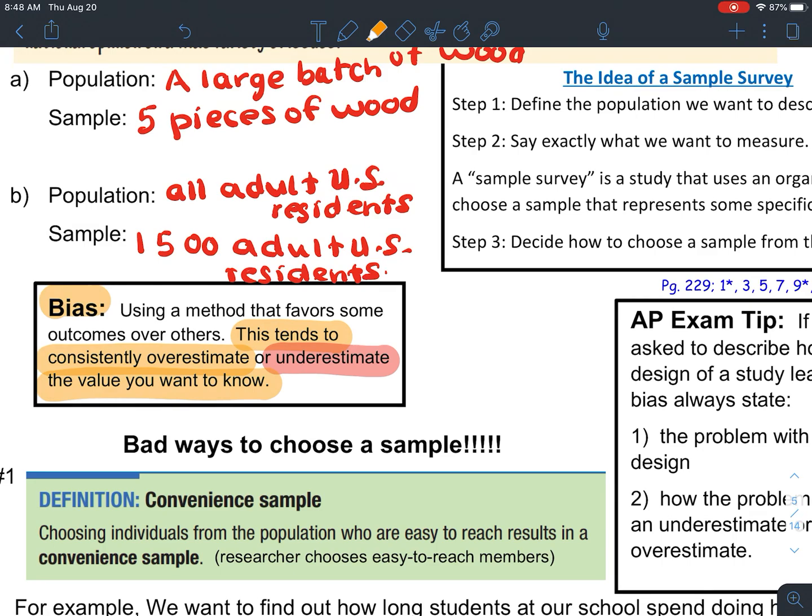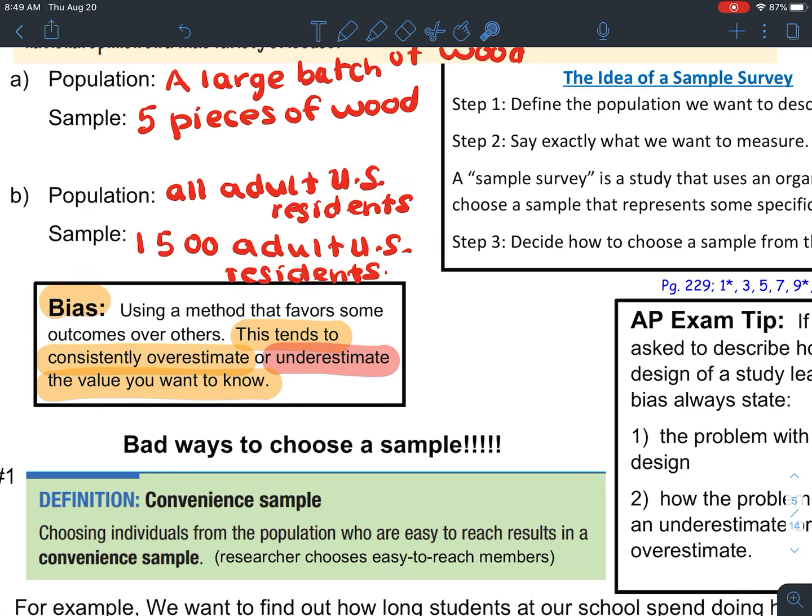Even though it might feel like, okay, we are kind of using a random process to gather our sample, I'm going to just survey every 5th person. Look at where you're standing and look at what question you're asking. If you're standing in the junk food aisle and your question has to do with whether someone's supporting a healthy lifestyle, not that people can't eat junk food on occasion, but your results are likely going to be biased. They're probably going to consistently underestimate the number of people who really do support a healthy lifestyle, okay? Because you're surveying only people who are down the junk food aisle, okay?